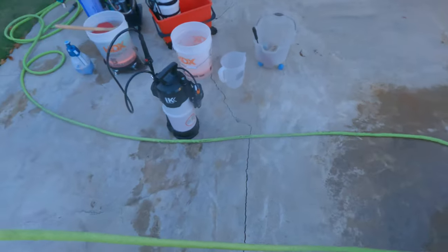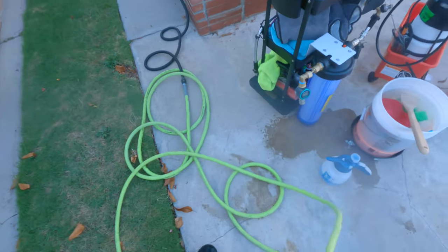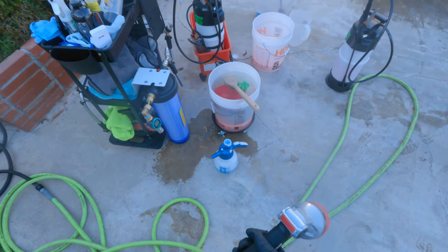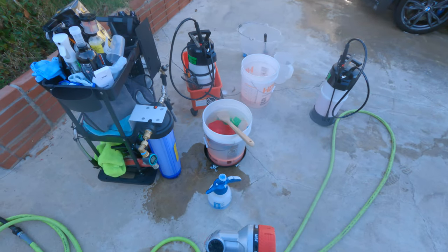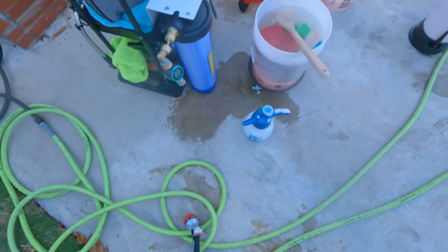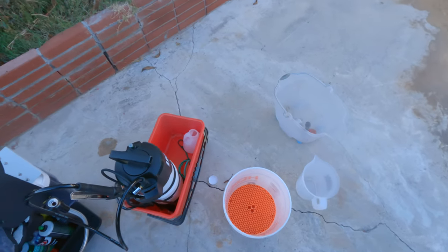I do notice some dead spots. I did put protection on last time, which is just the graphene flex wax from Turtle Wax. Not bad, all things considered. It's been several months actually, and it still is holding up very decently. The side panels obviously are a little more dead, but we can just do the spray and wipe dry method.